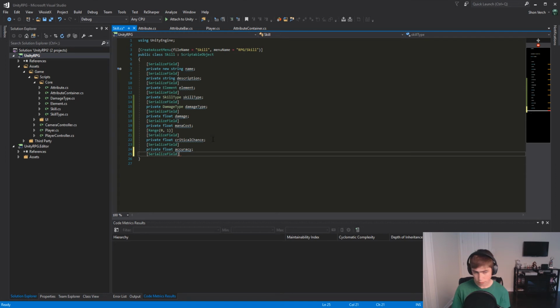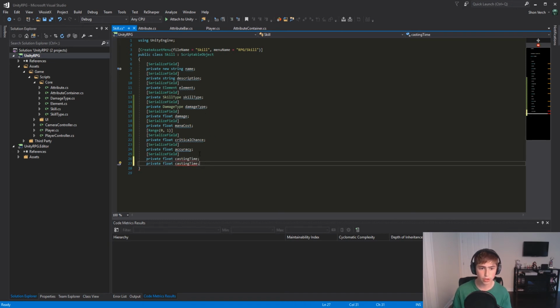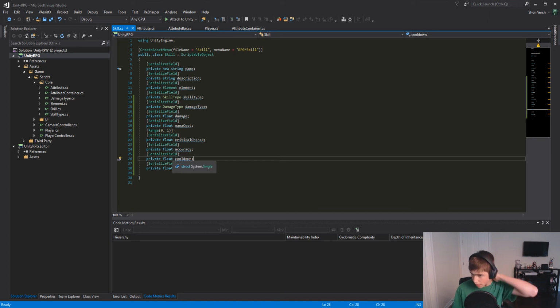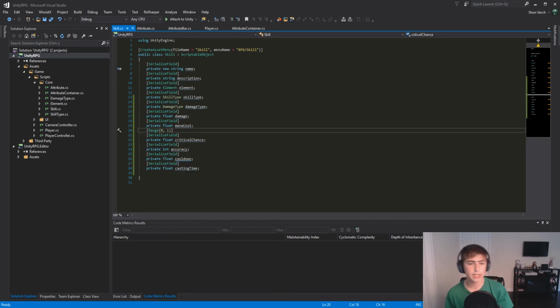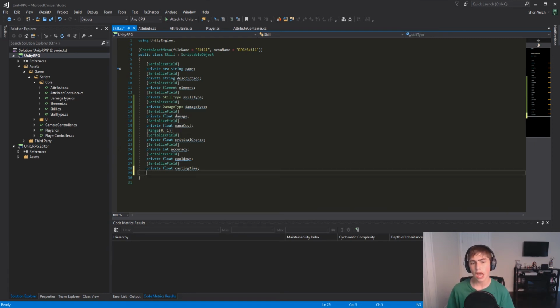Then we'll have another serialized private float casting time, and we'll have a cooldown. So I'll just copy that serialized field, cooldown, and I'm gonna make the cooldown go on top of the casting time. Another thing is actually accuracy is gonna be an integer, and the reason it's gonna be an integer is because we can't really be 11.5% accurate. I mean, we can be, but... We can be 11.5 accurate, but it really doesn't make sense. In theory, accuracy should just be an integer value.